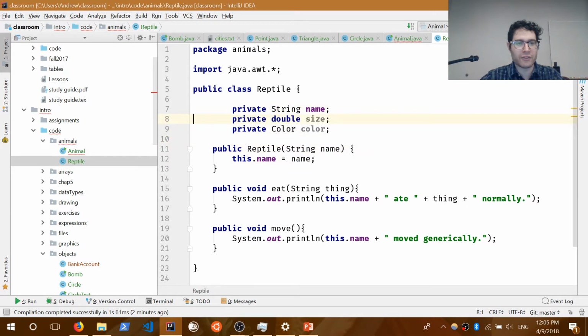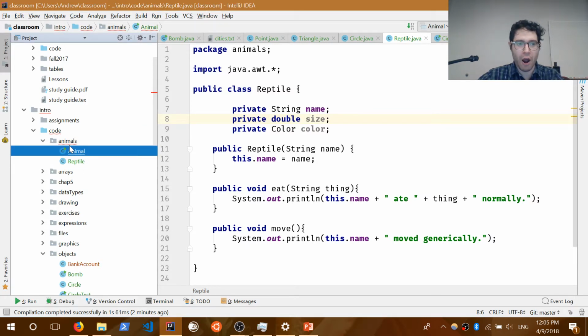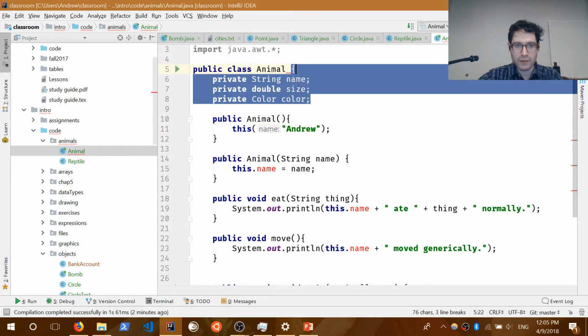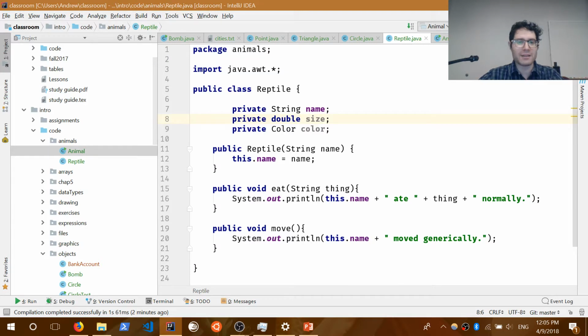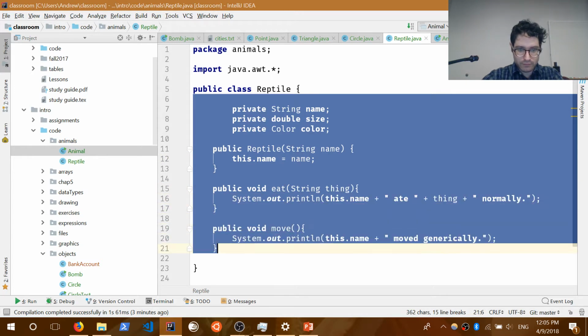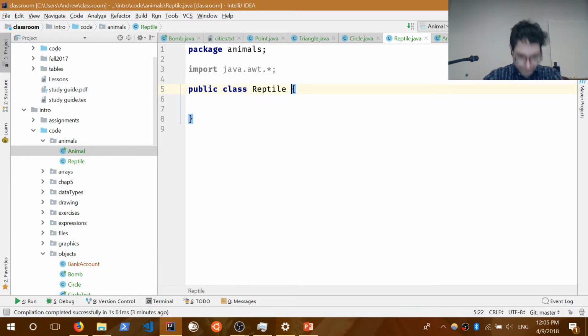And when I do it like this, I also lose a bit of subtlety. And that bit of subtlety is the fact that reptiles are a type of animal, right? Reptiles are a type of animal. So I want to do two things. I want to say that a reptile is an animal, that's the true statement. And I want to basically reuse all this code without having to copy paste it. And there's an easy way to do that in Java. And it's by adding another field here.